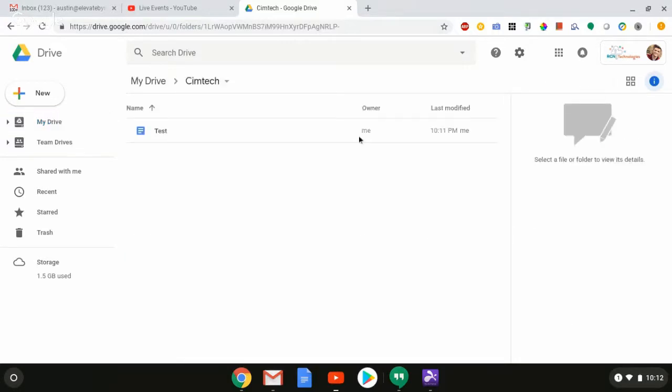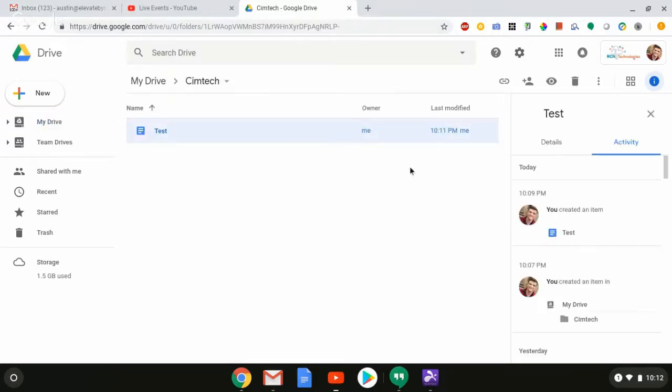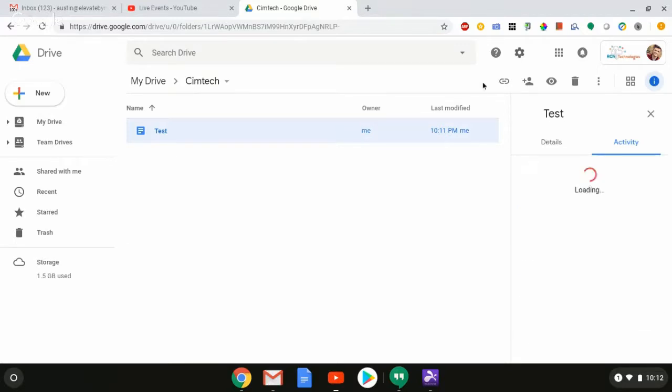Okay, so from here, I am going to want to highlight, and I'll show you what you can do with a document. So from here, you have the options to remove. You can put that in the trash, and it'll keep it in the trash for a while and then permanently delete your document. And you can always restore from the trash if you have mistakenly removed a document. And if you have permanently deleted from the trash, there are still ways you can recover those files, but the recovery does become a little bit harder.